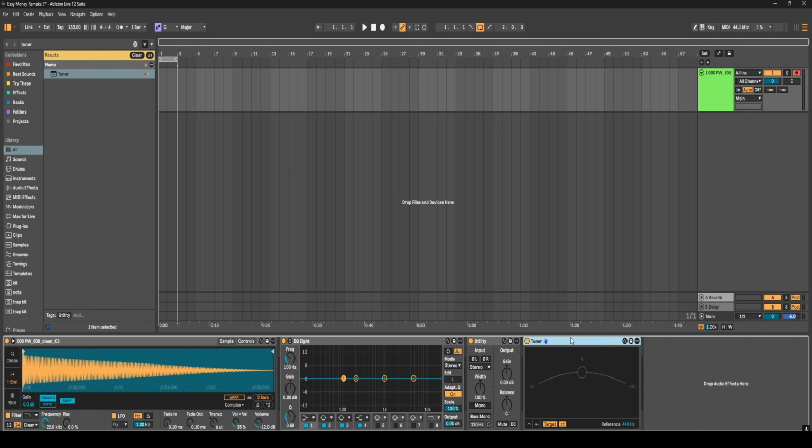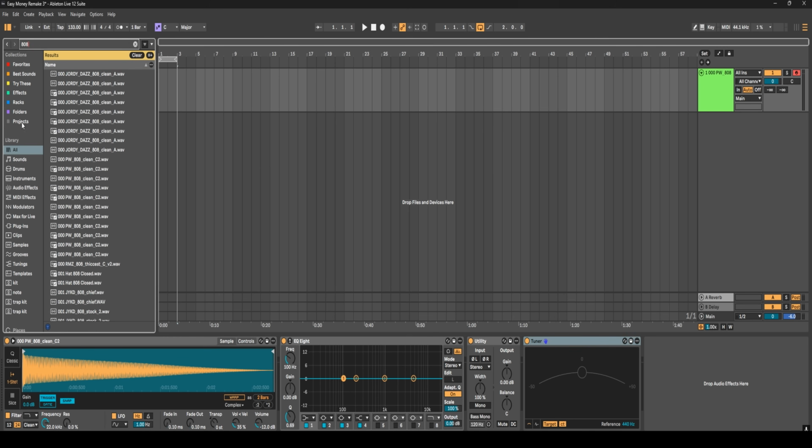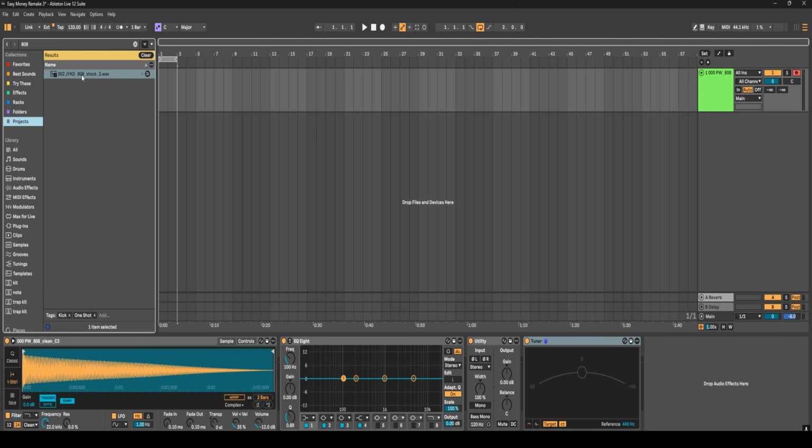The second way, and this one takes a little extra work, but I promise you it is worth it to give you more options, is let's look up another 808. This time, we'll go back to the one I had before. I really like this one, but you'll notice this 808 does not have a musical note attached to it. It just says 808 stock 2. I have no idea where it is on the keyboard.